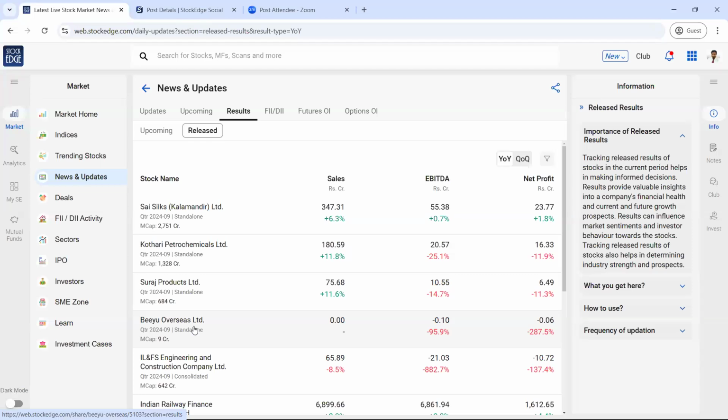Who are FII, DII? FIIs are foreign institutional investors and DIIs are domestic institutional investors. So FIIs are foreign people who are investing in the Indian stock market, right? And we generally think that if foreign money is coming into the Indian stock market, it is very good, and overall the market sentiment is going to be on the higher side, better side, I would say.